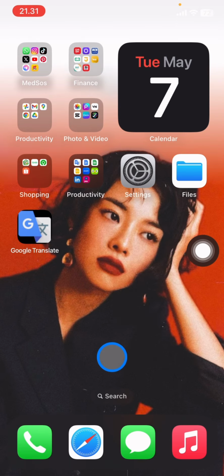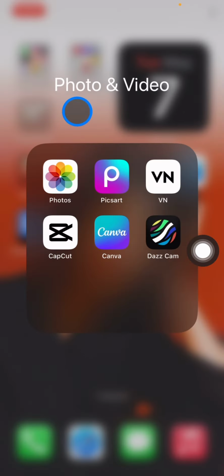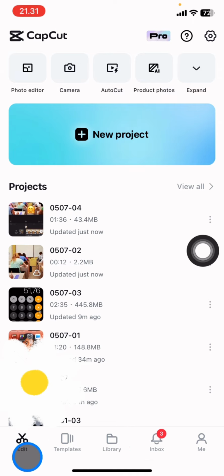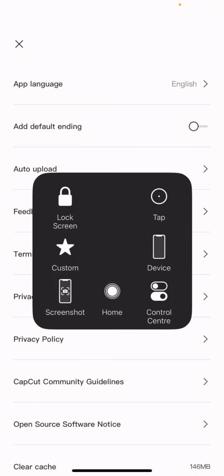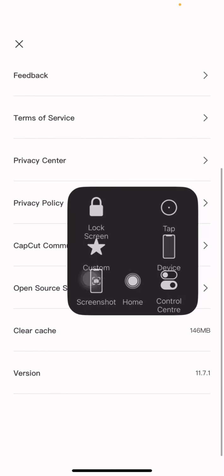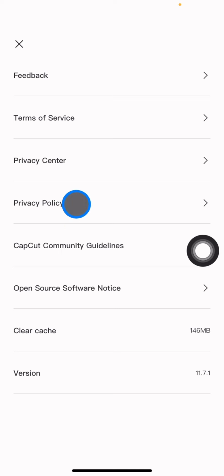the applications work. So here, if you want to find the privacy policy of CapCut, you just need to open the application itself. Now, please just take a look at these button features. There will be a lot of sections here, right? And you just need to make sure that you stay in the edit section, and then you just need to click straight on the top right side here. Just tap this icon, and now you just need to scroll down, and there will be a privacy policy right here. Just tap it.